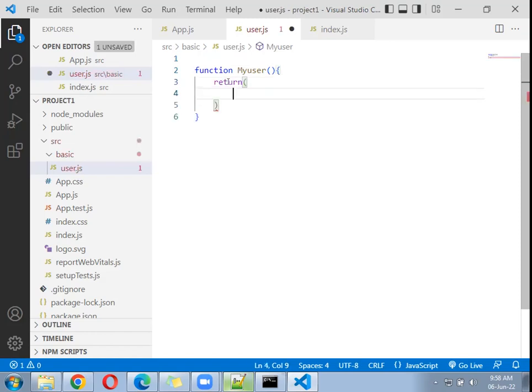A division. Division is going to be a parent element. Inside the division, h1, write here user list. User list. Write a paragraph.